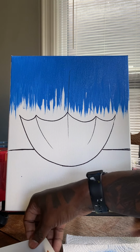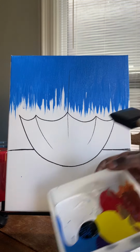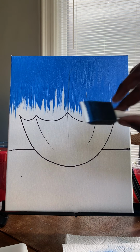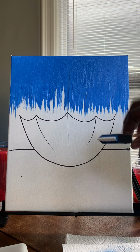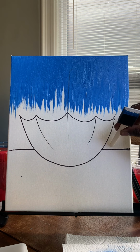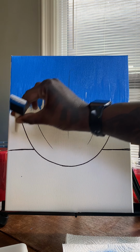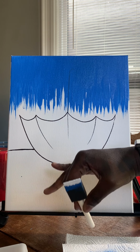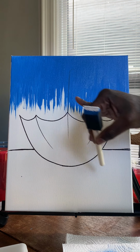We're going to switch to the color white with some blue still on our sponge brush, which is fine. We want that. That white, when we begin to touch this to the canvas, is going to lighten up. It's going to create a lighter blue. It's going to blend for us well. We're going to fill in the shape behind the umbrella. So I'm going to work my way over the umbrella and on the sides above this horizon line. So we are not painting below that horizon line. We are painting that space above the horizon line behind that umbrella.